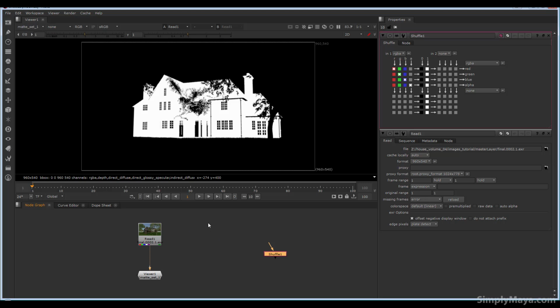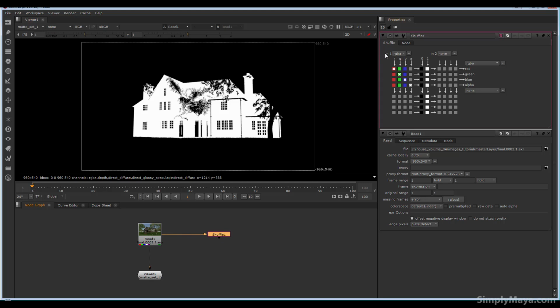Once you get used to using Nuke and you get a bit more familiar with all the nodes in it, tab is probably the easiest way. And you should be used to that if you're used to Maya's node editor. It works in the same way, so it's nice you keep a similar workflow. Right, so we've got this shuffle node now, and I want to break this image out of the main EXR. So I'm going to connect this shuffle node up to here.